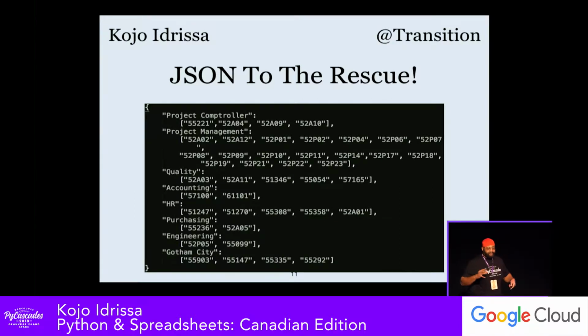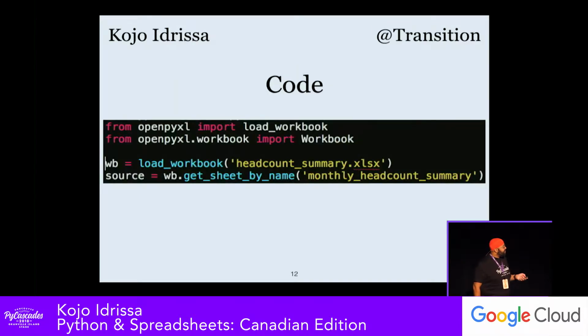And so being able to have this mapping in one place, in one file, made things simpler. But it also makes our code work more simply. So we've got the JSON mapping. And then we get into the actual code. So what are we doing here? I've got to take that input. I've got to create some sort of a construct in Python. And then I have to output that to a spreadsheet.